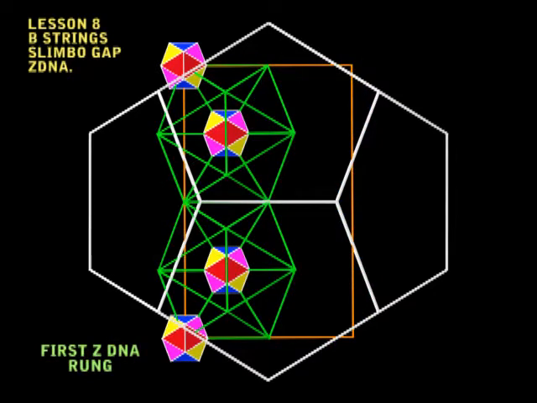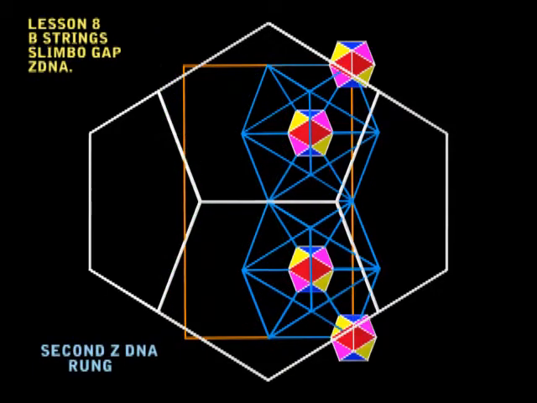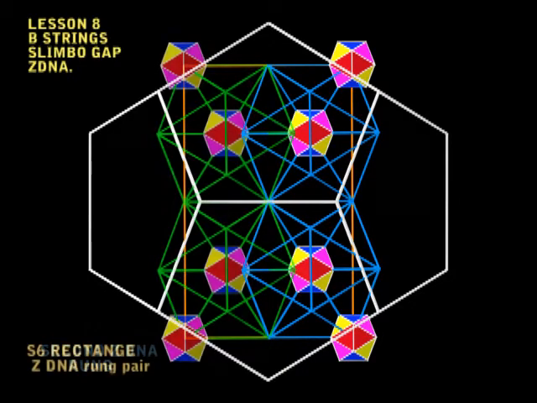And now we can show the geometry of the left rung and the right rung of ZDNA. I showed this geometry for ZDNA in more detail in some of my earlier videos. You probably noticed in them earlier videos that the rectangle is in the horizontal position, but that doesn't make any difference. It's just the orientation.